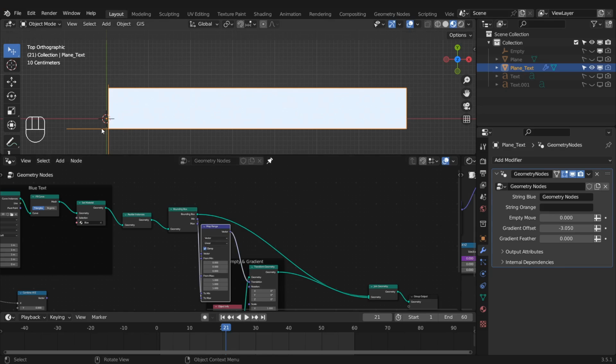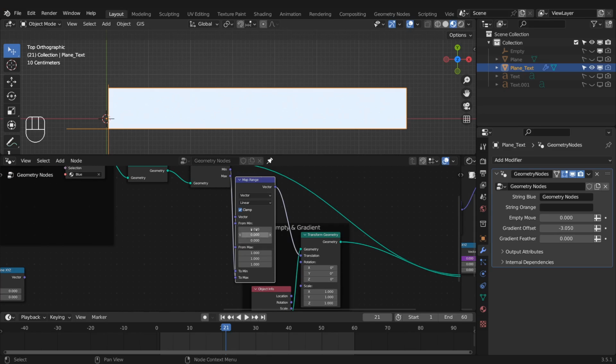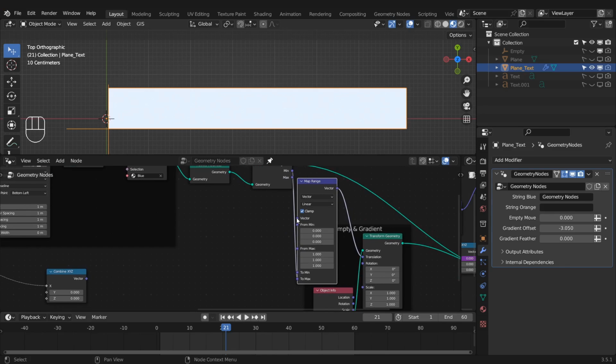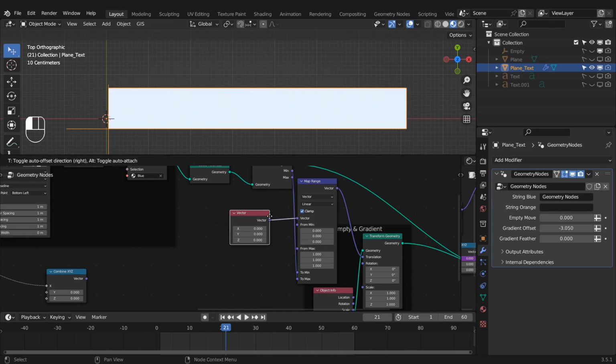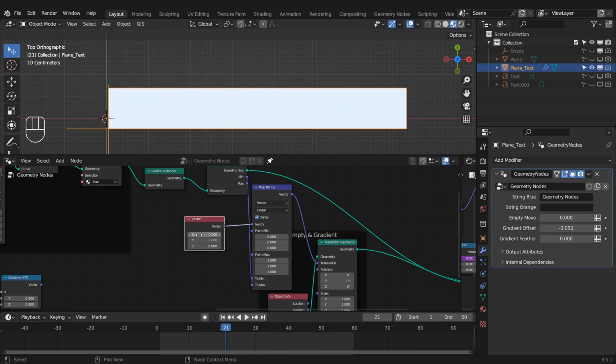And to demonstrate this, we don't want to move these values because we're mapping from 0 to 1. So we need this information in there. But what we can do is pull out this vector and let go and add in a vector here just to demonstrate this. And we are only concerned with the x value here. So if you remember, 0 on the x value is the minimum.